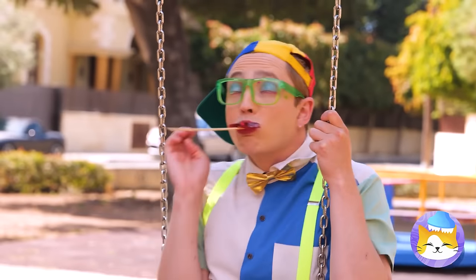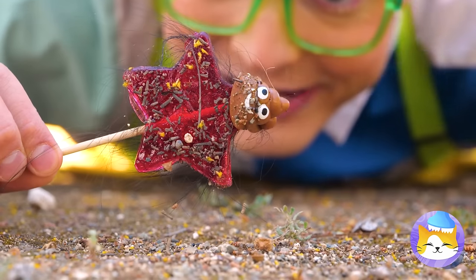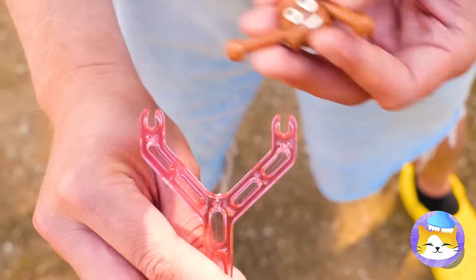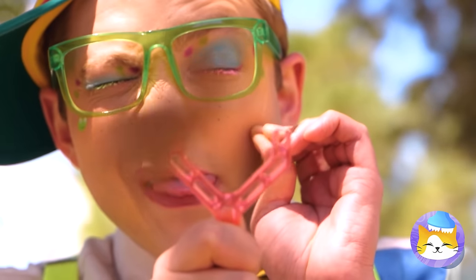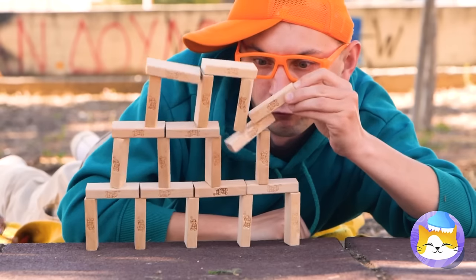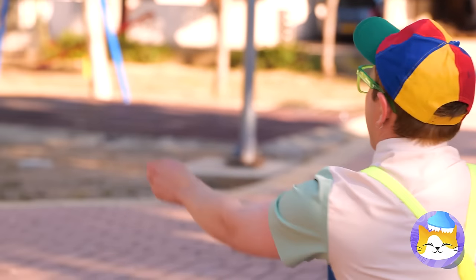Ooh, cherry! Wait, no! Oh, we lose more good lollipops this way. Well, at least it made a new friend. It's a slingshot. Let's take it for a spin. Hey, just be careful where you aim that thing. Good thing she's wearing glasses. Wow. Look, you can even throw them by hand.